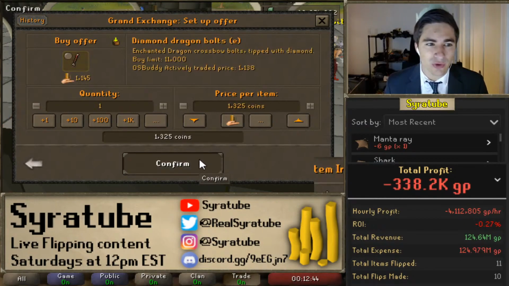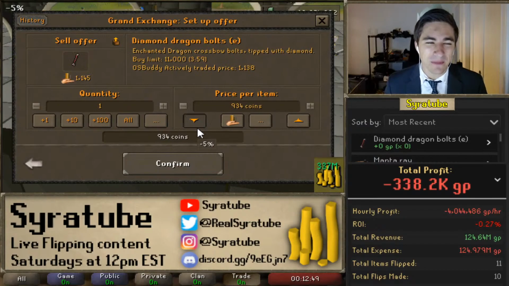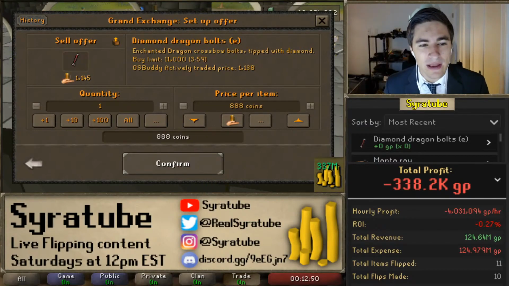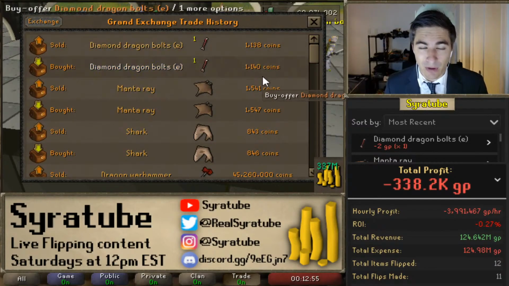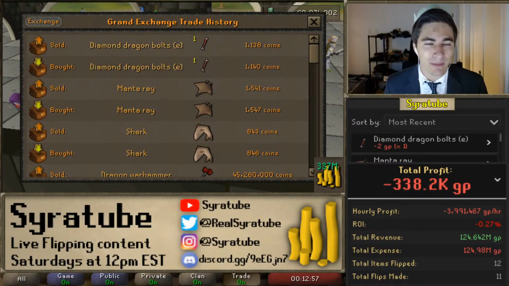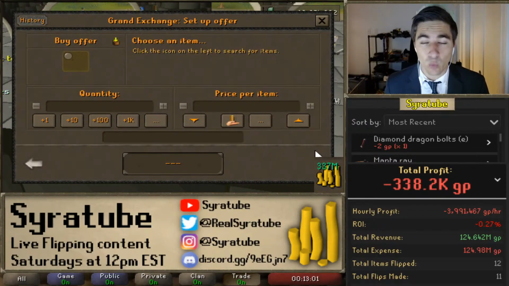The Diamond Dragon Bolts E. Now, this is not really one of my bread and butter flips per se, but it's just a really solid flip that I used to use a ton to make me money. Unfortunately, the Diamond Dragon Bolts E margin is a little bit too small for us to want to flip today, but usually when I'm flipping them, I'm getting like 10 GP on them, so they're really not too bad, man.